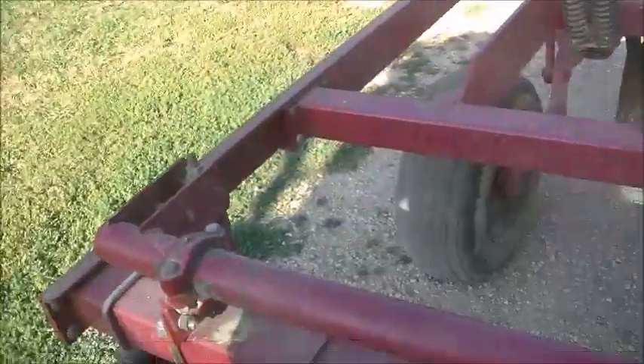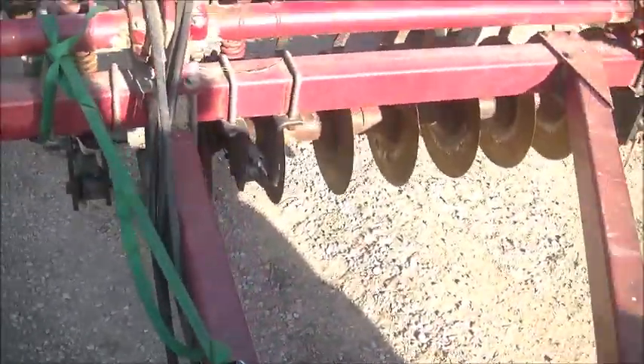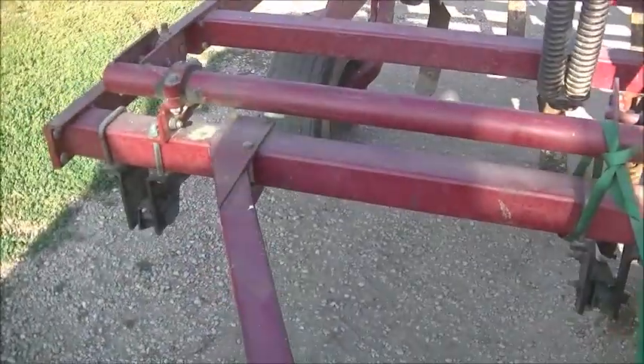Welcome back to the rest of the story. I told you guys the other day that we brought the chisel plow up for its yearly maintenance. Right now we're trying to get everything fixed up and ready for harvest. One common thing with harvest is I'll harvest all day and then go chisel plow for some of the night. An issue we have is that the chisel plow is only sporting one of its gangs right now — its disc gangs or front coulters, depending on who you are and how you want to say it.